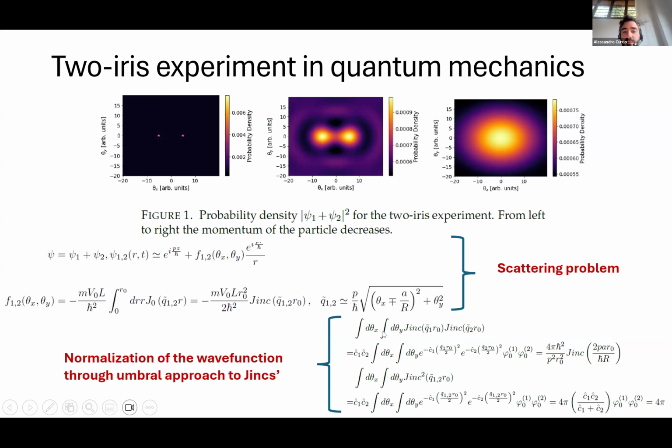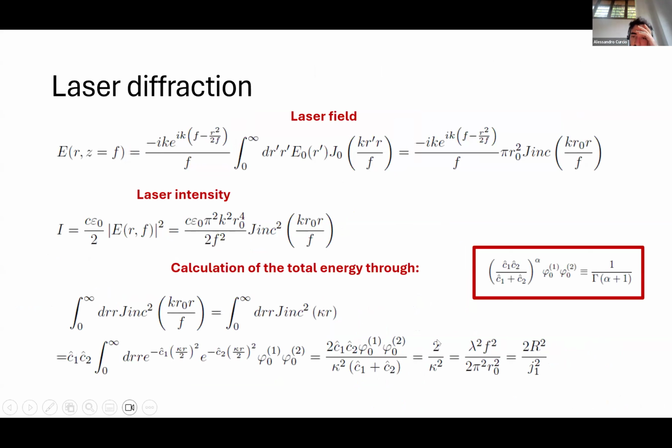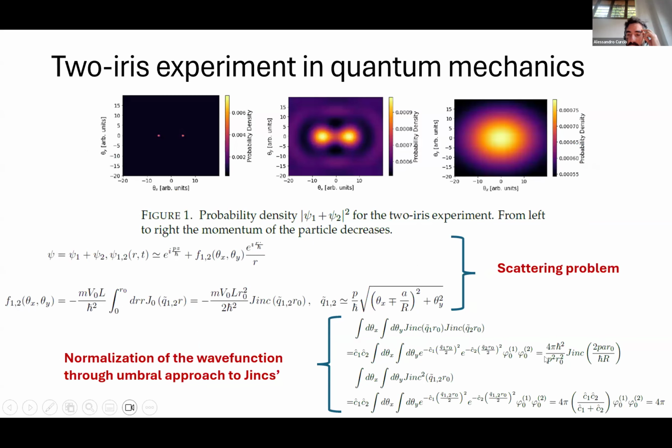These are very, very complicated integrals because we have double integrals, so two parameters, theta x and theta y, because in the end we have a bidimensional screen after the two holes. We have to integrate two Jinc functions with different arguments, also very complicated because it's under a square root. So it's a double integral with a very complicated argument, and still using the same rule of composition. First of all, we use the Gaussian Umbral representation. Then we solve the integral and we find again this kind of structure: C1, C2 times C2 divided by the sum acting on two vacua. In the end, we get a closed expression for this integral, and also for another integral that is also relevant for the normalization of the wave function.